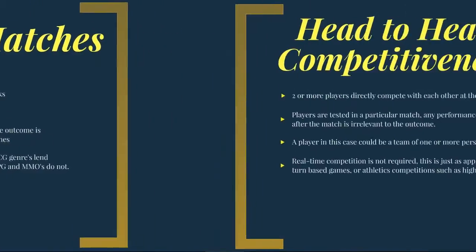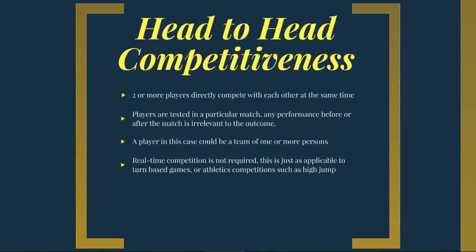The second element is head-to-head competitiveness. This is the idea that a match consists of two or more players competing against each other in the moment. The key aspect to this is that it is the player's actions in a particular instance that matter, not simply their best attempt or highest score. This removes leaderboard-based competitions from the realm of sports, both digital and traditional, as while they are highly competitive, the players are never evaluated on their performance at any given moment. This has nothing to do with the players competing in real time, however. Turn-based games can still provide this level of competition in the moment of the match.